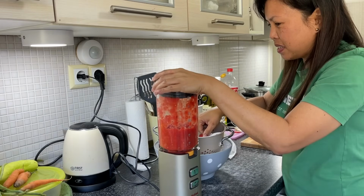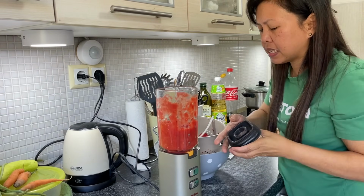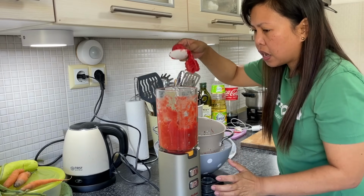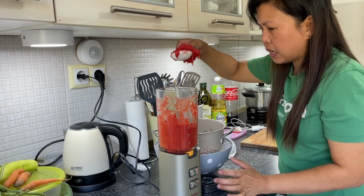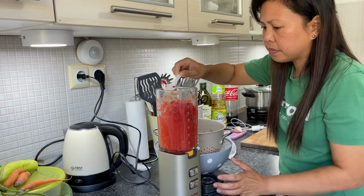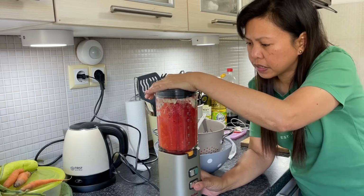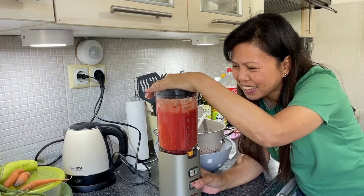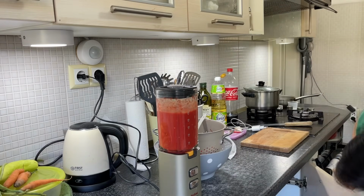It pulls easily. Nice. So what you need for a pizza sauce, you need a tomato paste. But I don't have a tomato paste. We'll just use the commercial tomato paste, okay? And then after we make that one, we're gonna make pizza. Okay. So we'll see if this is fine. Yeah, it's very easy. We'll just strain it.